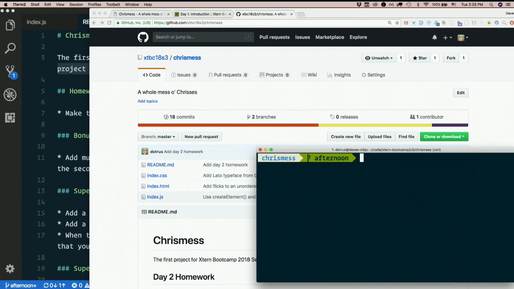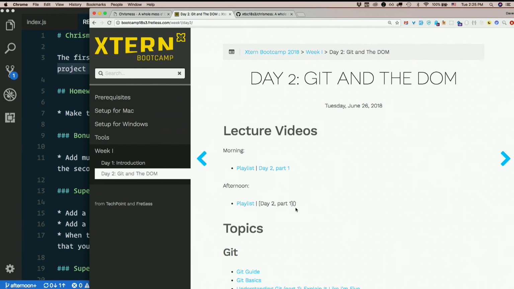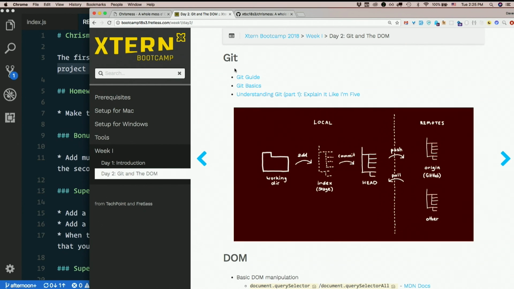Keep in mind, I will keep harping on this a little bit. We do update the notes on the website every day, and there's always some more information about the topics we talk about. So for today, today's notes are already up there with everything except the afternoon videos. And there are 3 links that go into more detail about Git. We don't spend that much time talking about it in class, so if you want to learn more, here are 3 pretty good guides that start from the beginning. So if it just doesn't quite make sense to you yet, feel free to look those up. Spend your study time that way if you want to.